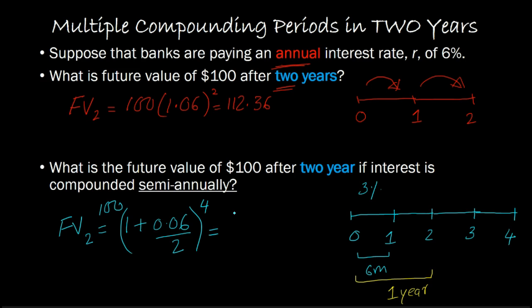And so when you'll do this math, this will come out to 112.55. And notice that this whole thing can be written as 1 plus 0.06 divided by 2. You first are raising it to the power 2 times 2 where this 2 is simply how many times interest is getting compounded in a single year. So this 2 is kind of representing these two six-month intervals in a single year.